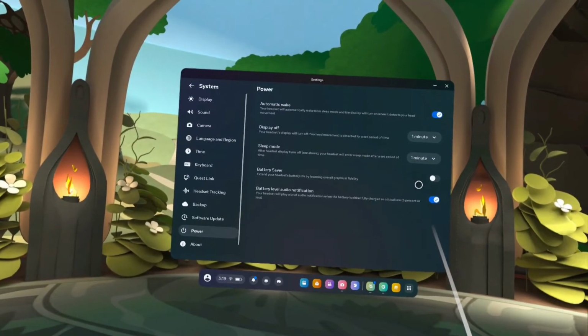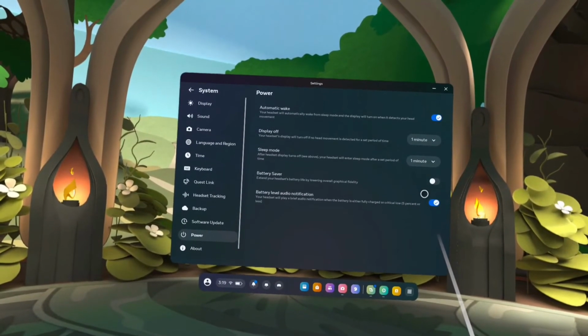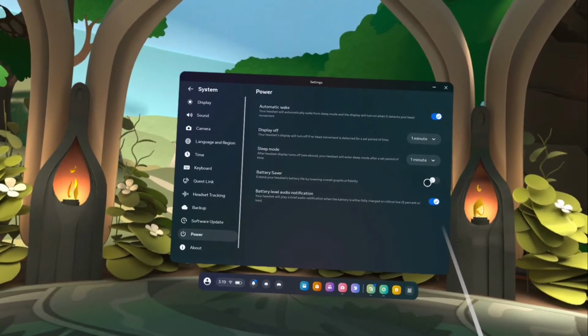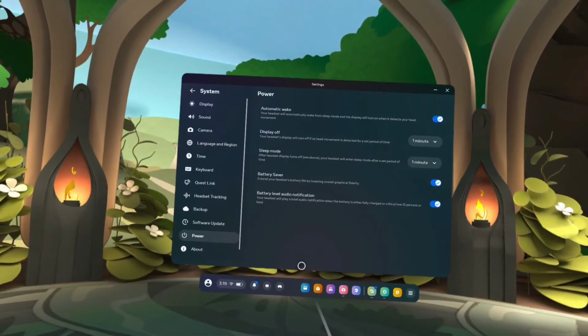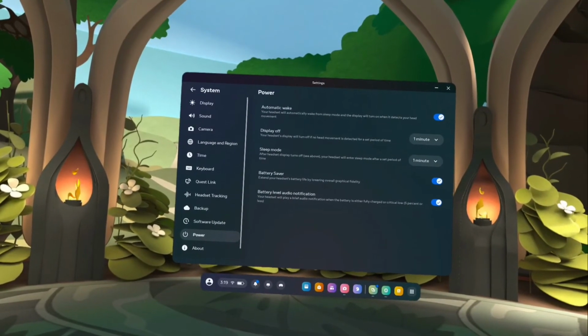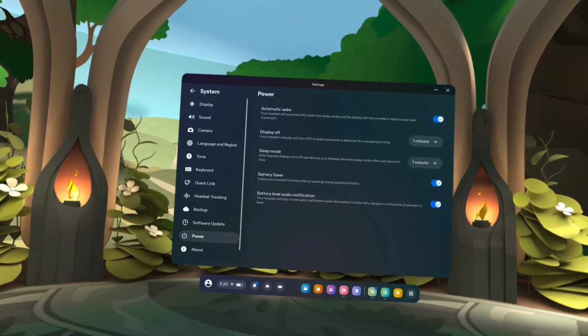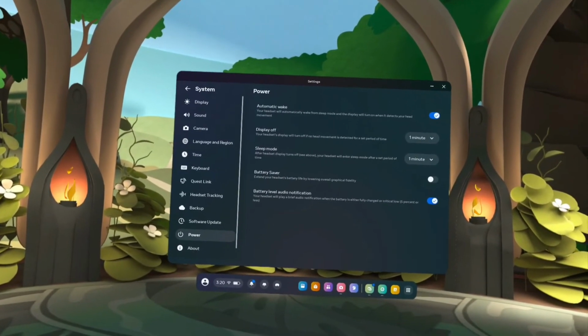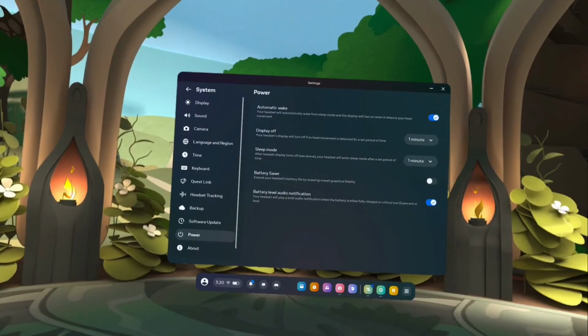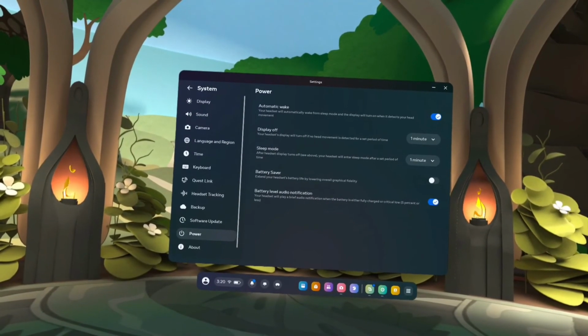Let me turn on battery saver. Tap here. That way we can turn on battery saver mode. Done. Later, if you want to turn off battery saver mode, again tap here. That way we can turn off battery saver mode. Done. This way we can turn on or off battery saver mode.